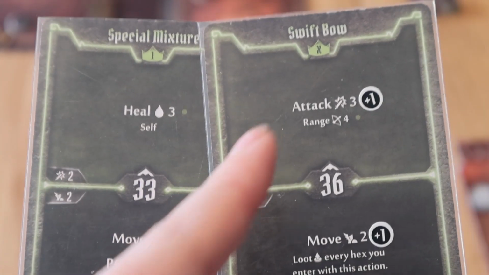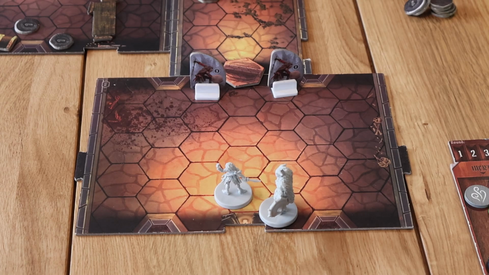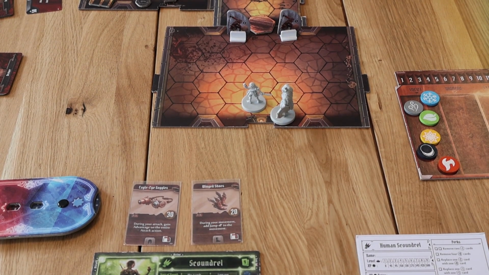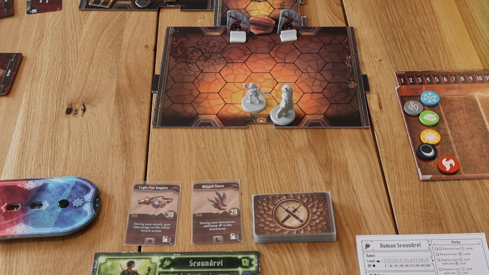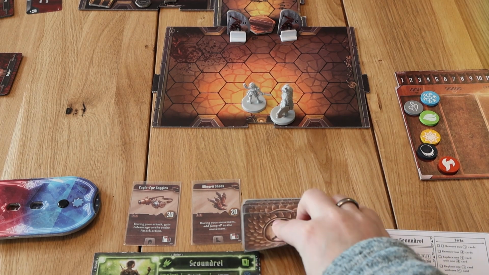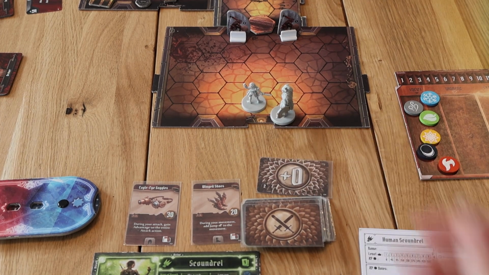So they are going to start with the attack 4 at range 4. Now both enemies are at full range, but they are choosing the one on the left. When you attack, you draw an attack modifier. This can be both positive and negative, and there are crit hits and crit misses in there. So my character does an attack 4 +0. That means they do 4 damage to that monster.